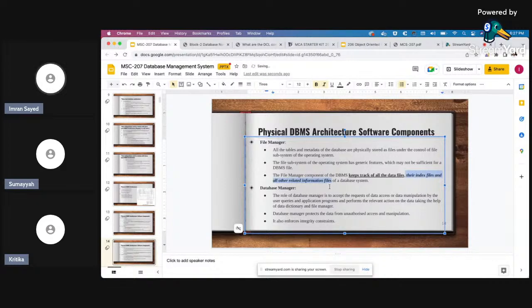Database manager's role is to accept the request of data access by the user queries and application programs and perform the relevant action.